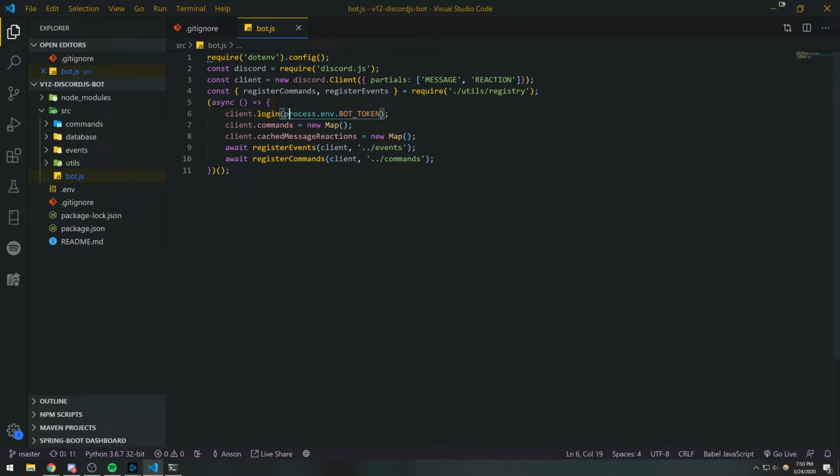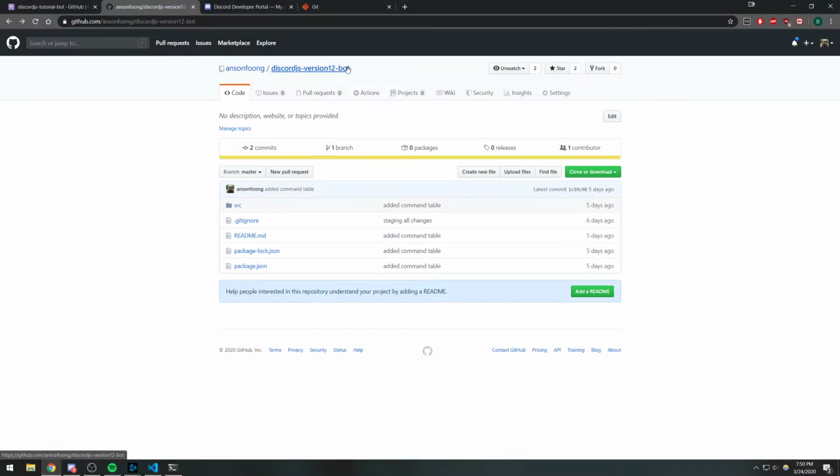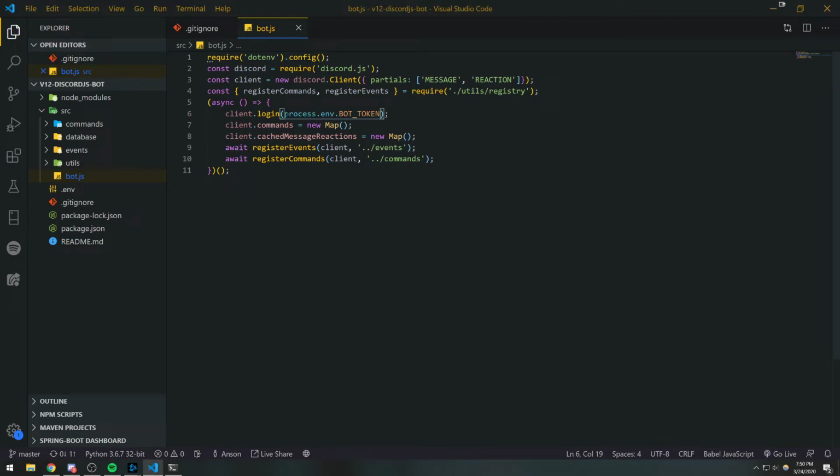If you don't want to set up an environment variable, you don't have to. For example, if you want to keep your repository private and no one else will see it, that's fine. You can just pass in the token itself, but again, I don't recommend it. But if you just want to prove that it works, then you can go ahead and do that. If you have any issues with anything, just join my Discord server and I'll try my best to help you out, or someone else might be able to in case I don't see the question.